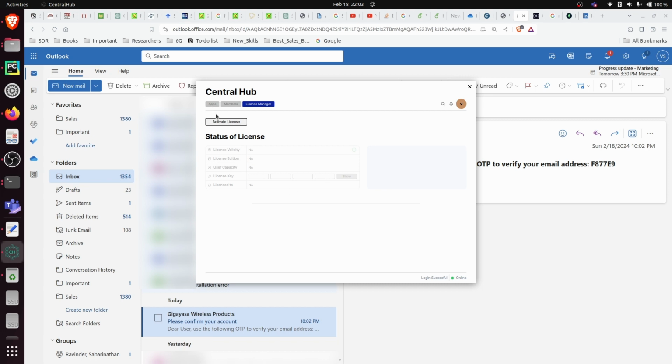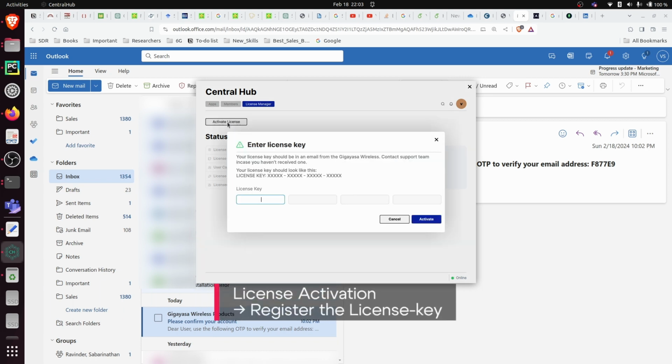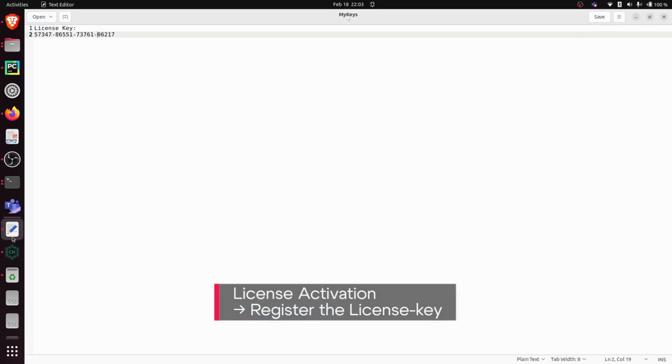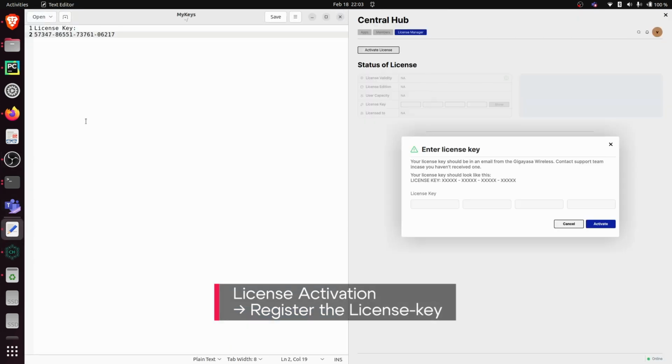So now this is the place where I can activate the license. So I have to enter my license key, which you must have received from our team over the email.